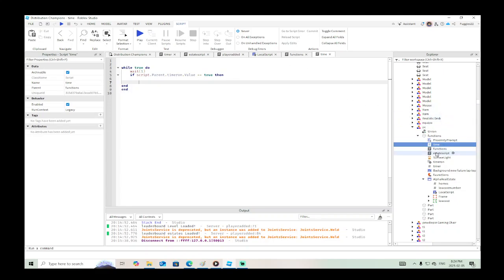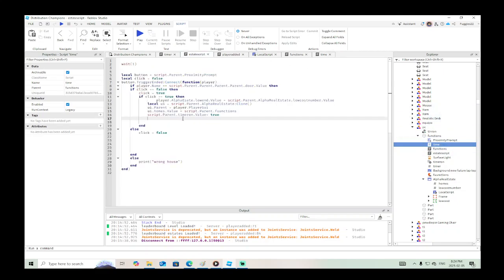Okay, so when they turn on the estate script, we need to set the value. We need to say script parent timer value equals, we'll just set it to 1,000 for now, whatever.